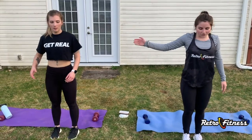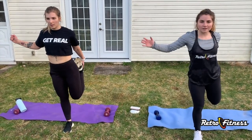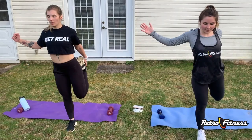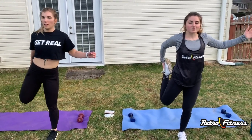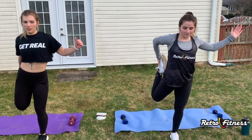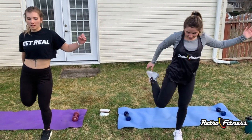Big quad stretch. So heels to the butt. Try and keep your knees close together. Lift your chest up. And switch. Get your balance right. Soft, soft knees. Try to look at something not moving. All right, release the legs.